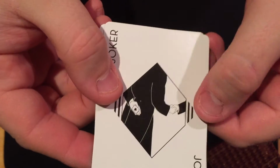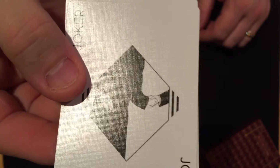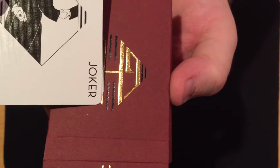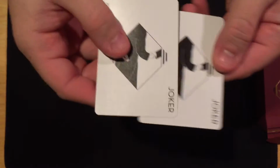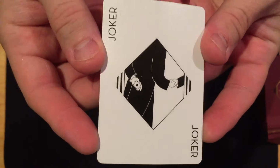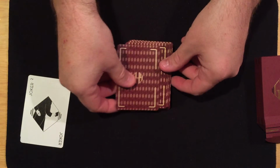I like them. Again, you can kind of see that striping there, which you can see again throughout the theme of the deck as well. So you've got it on the sides and in the logo. You can see that striping here and here and on the sides as well. So very nice. Good jokers. Again, not my favorites, but definitely not the worst either. So well done there.